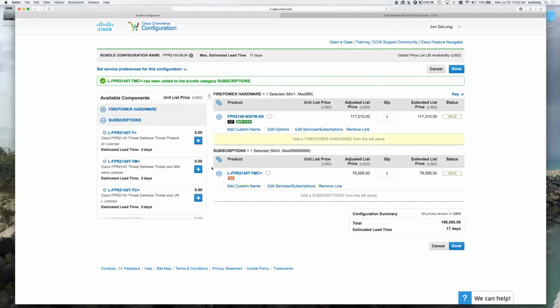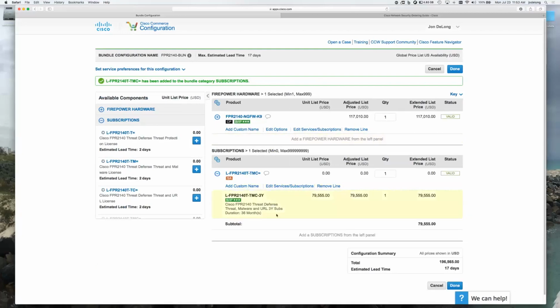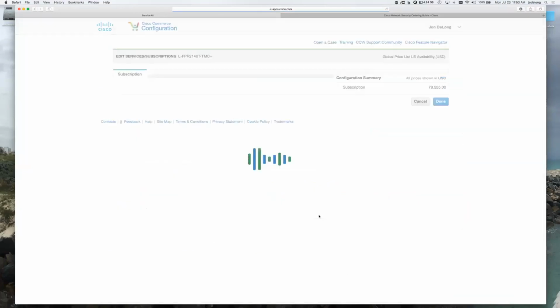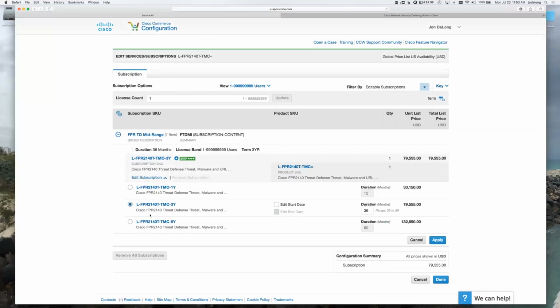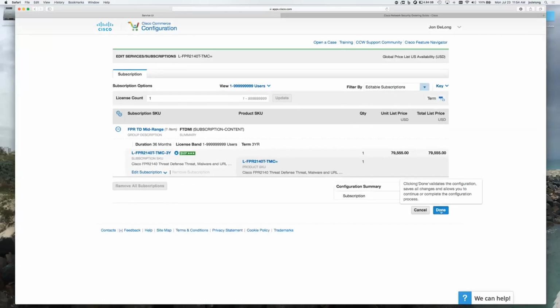Again, if you want to expand things, you can take a look and see, okay, the default is 3 years in this example. If we wanted to make that something else, in most cases, you'll find Firepower devices have an option for 1 year, 3 year, or 5 year. So we choose Edit. And then if we want to choose a different term, we can choose Edit Subscription and use the bullet to pick 1 year, 3 year, or 5 year. You can customize start dates, end dates. You can change duration. They give you ranges for what those durations can be. For the purposes of this, we're going to keep the 3 year and choose Done.